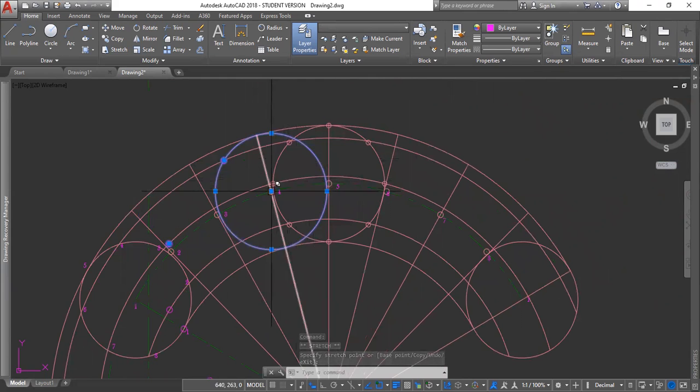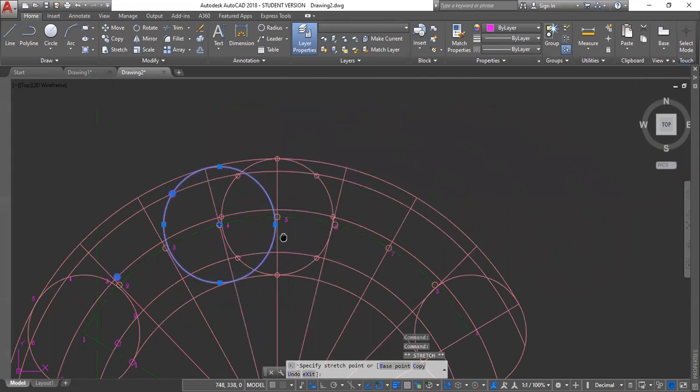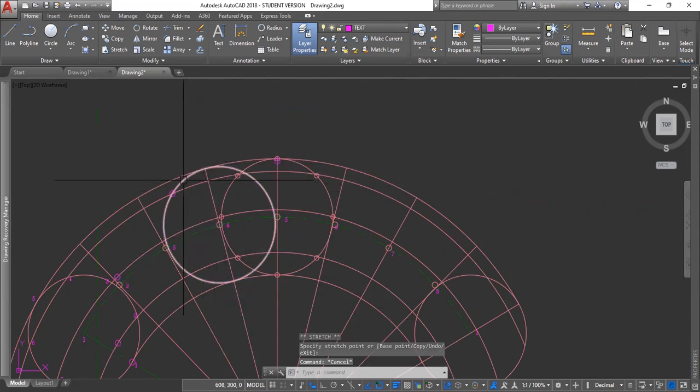And then what I'm going to move is now, well, 5 is already there. So 5 would cut 5 up here. Then bring this across to 6.